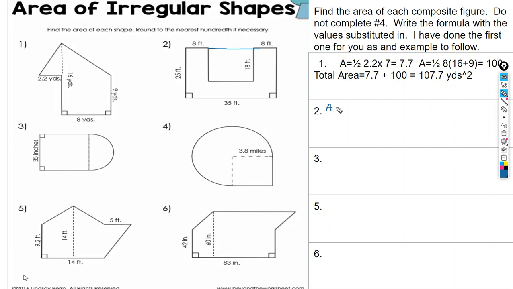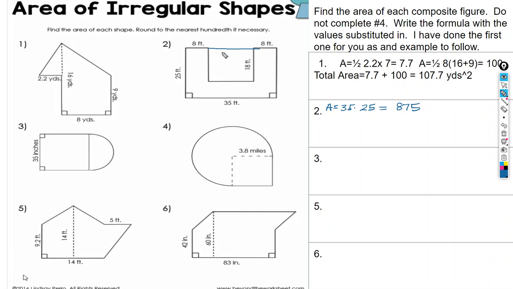So then I would have area is equal to, and my length and width, or base and height, pretty much the same idea, aren't they? So my base and height, depending on how you're looking at the figure. Okay, 35 multiplied by 25, and I get 875. Okay, so that gives me the area of a whole rectangle, all of it.